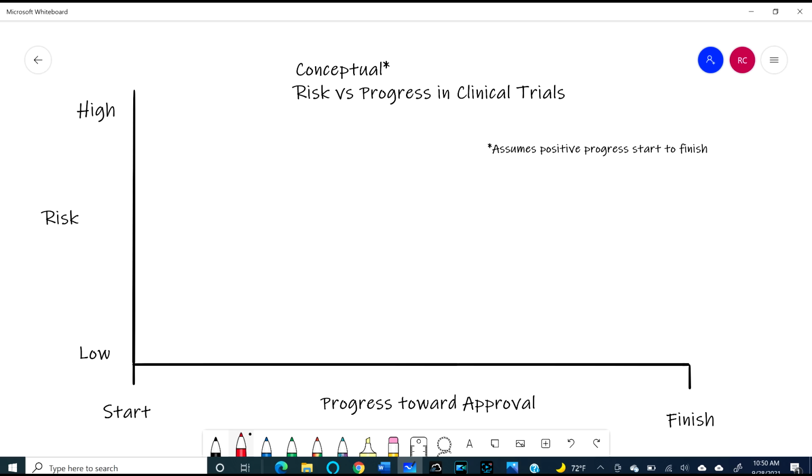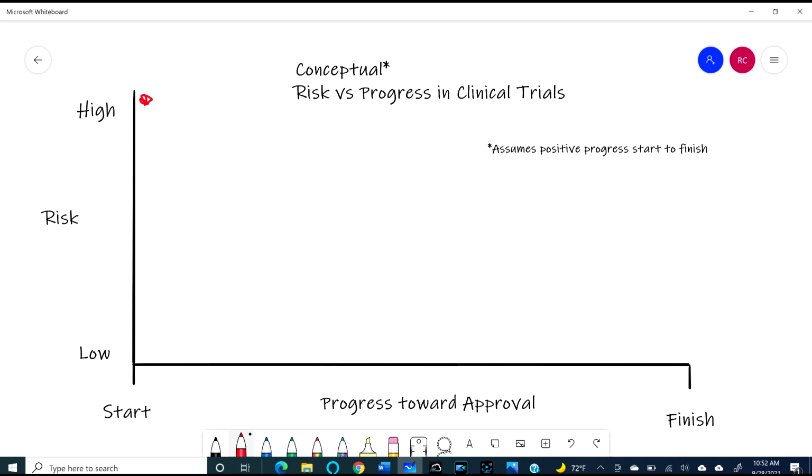Look at this chart. All right, I call this a conceptual chart. So these are not hard numbers in here. There's not data behind it. It's just a visual representation of a concept. Part of EUA allows the government to authorize the drug or treatment before it finishes the entire clinical trial process. So that's why on the horizontal axis, I have a start and I have a finish. It's not a fixed time frame. It's not numbers exactly. It's just showing in concept and risk low to high.